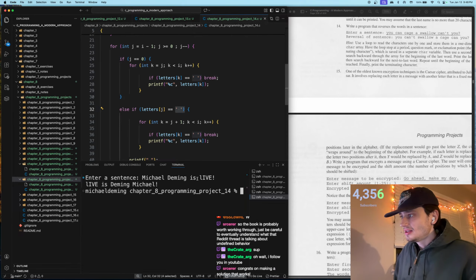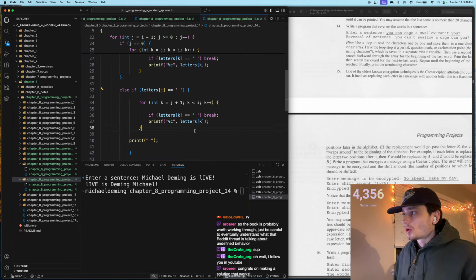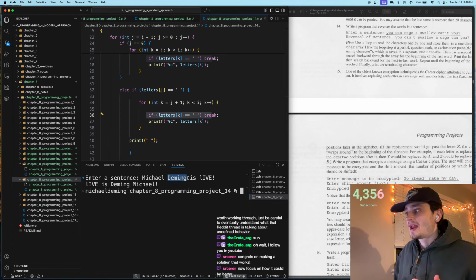Which is the L. And then we're going to go forward until the end of the array until we reach another space or the end, right? Because we could hit another space if this is a word in the middle, like we hit the space here, we go j plus 1, which is k, go until we hit a space, boom, we render that out. Or we go until we hit the end, which is like the last word.